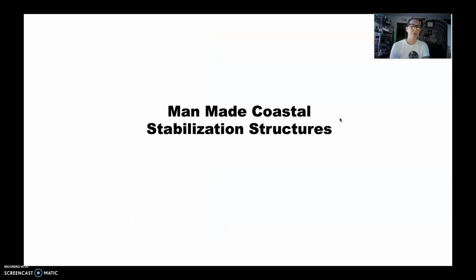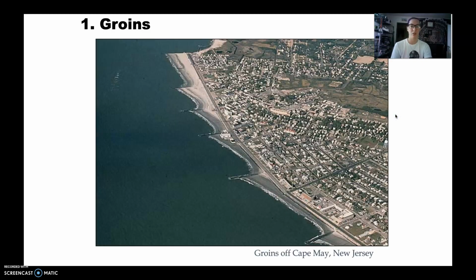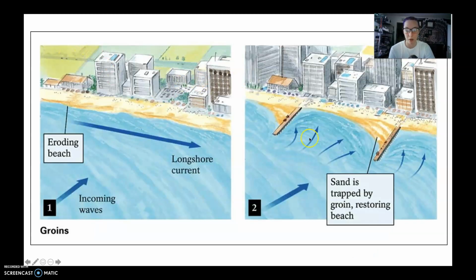So we have man-made coastal stabilization structures. And you have probably seen these before if you've gone to beach regions, especially at destination locations. So one method are groins. Maybe you've seen them as piers, but basically when you put this long structure in place, it allows for buildup of sand on one side of that region, so it builds that beach in. And this is because of the longshore transport that I spoke about earlier.